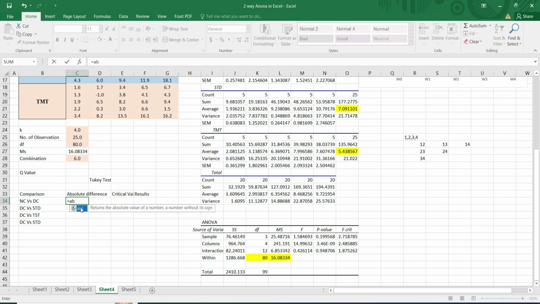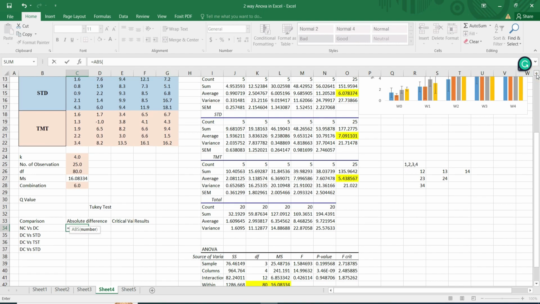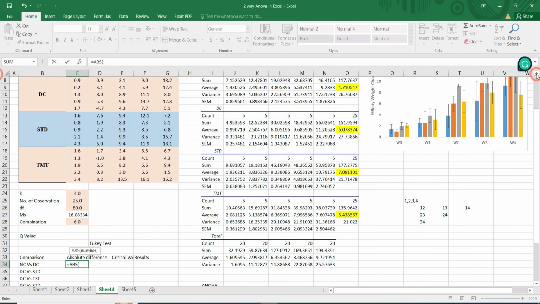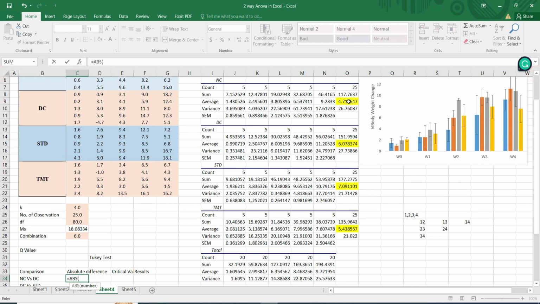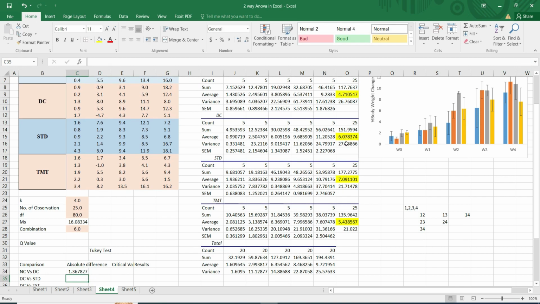We select this one and go to the normal control average, and minus the disease control average. We complete the bracket and press enter. It shows the value. Accordingly, we have to select all the mentioned combination comparisons.